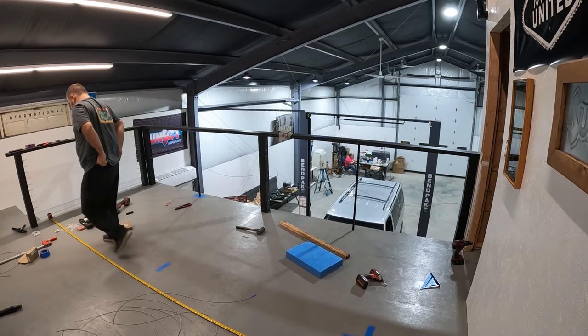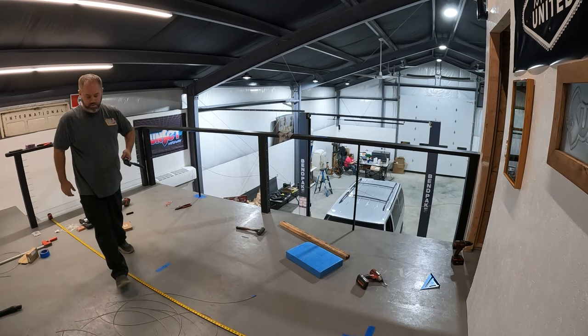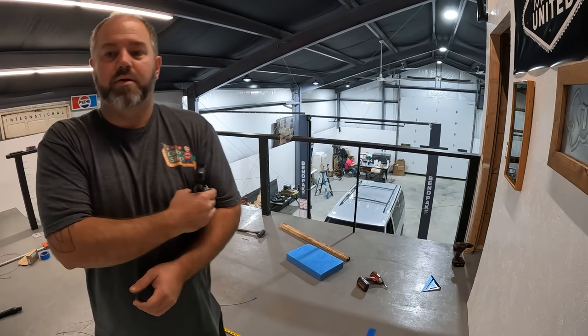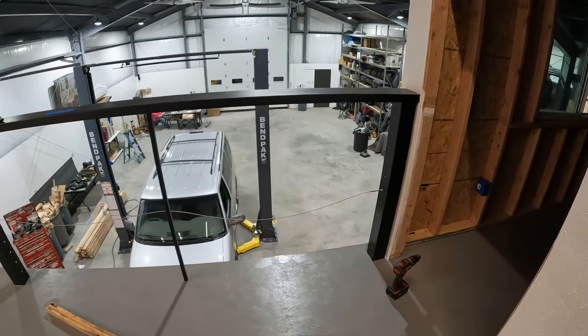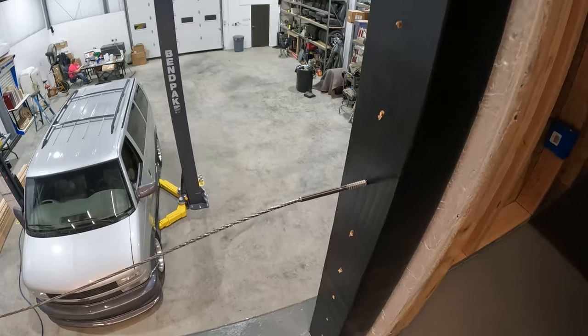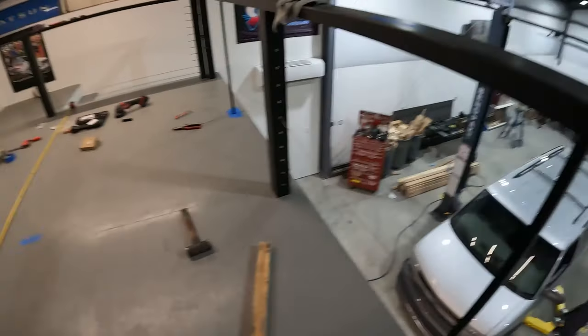Two, three, four, five, six. All right, so there it is, loosely run. You probably can't see any of this. There it is, loosely run. I'm gonna crimp this side and then go over there and crimp that side.